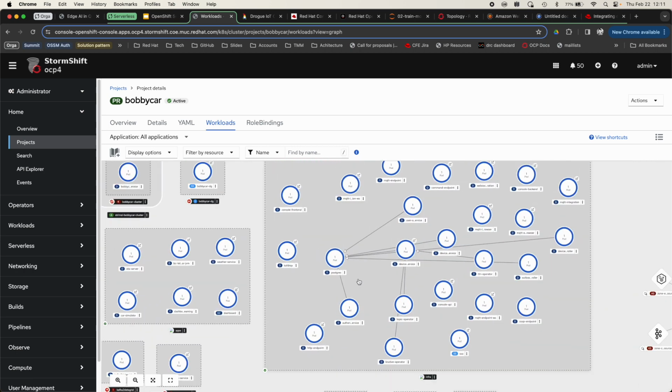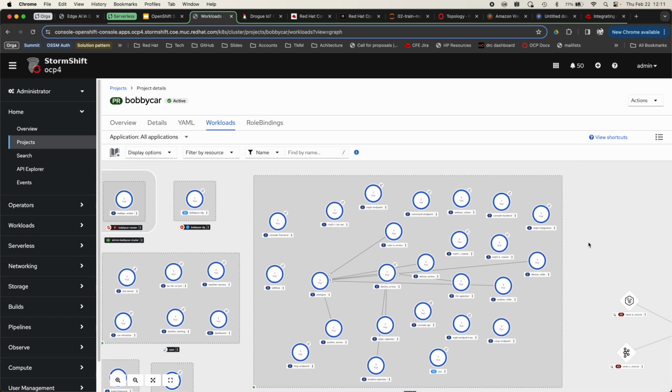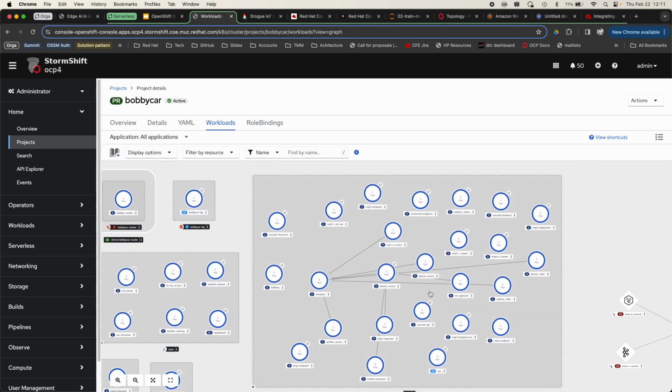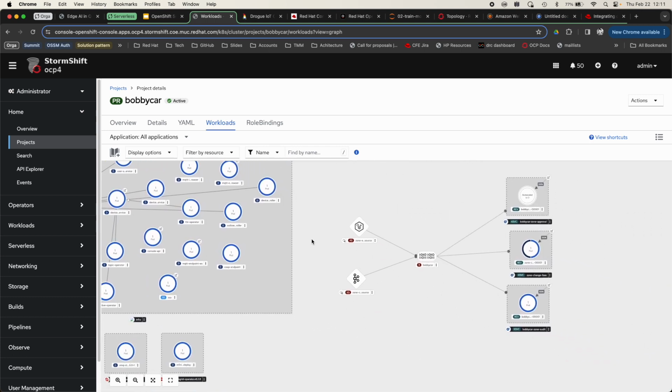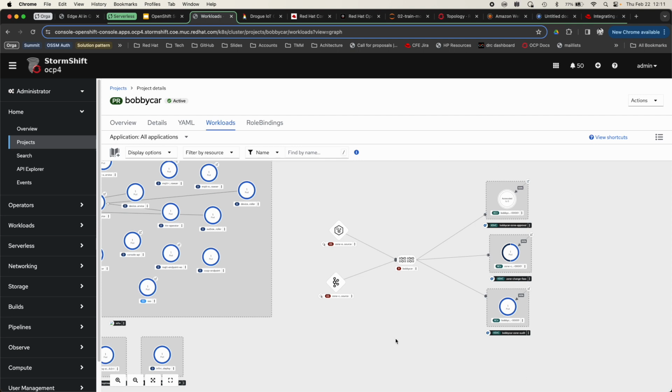The big box in the middle here, this is basically our Drogue IoT connectivity stack. It is also microservice based, so all the endpoints integrations are individual microservices running here. There is also a dashboard component, and on the right side you see some serverless components running as well. And you see also pods are scaling up and down.